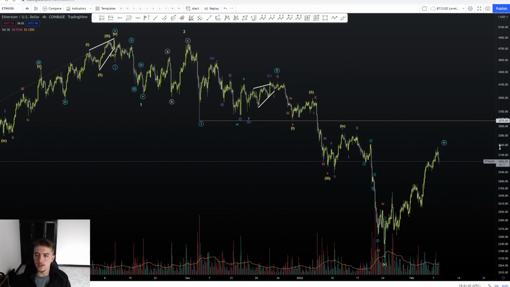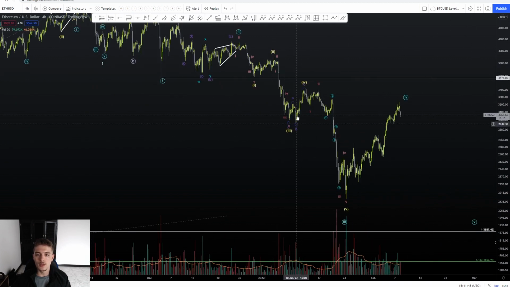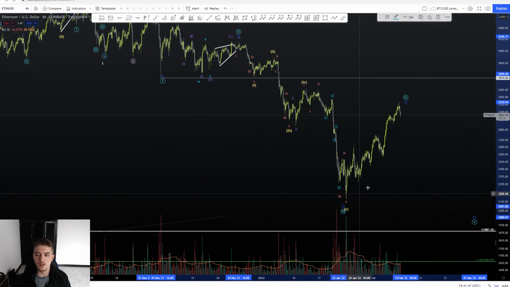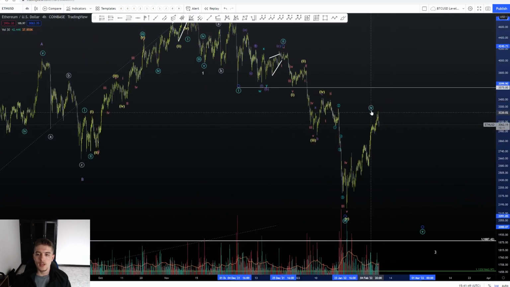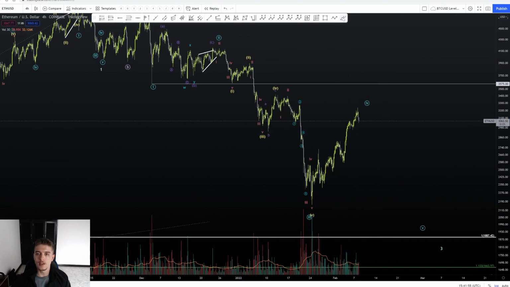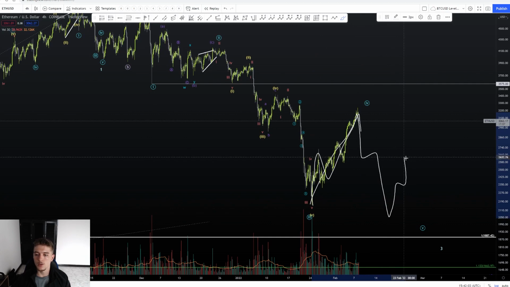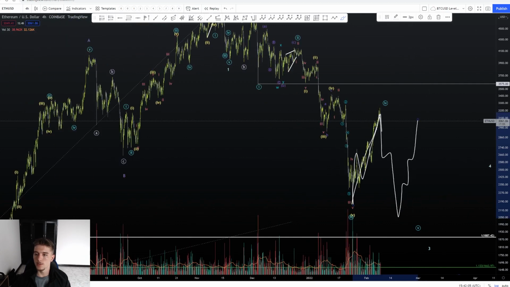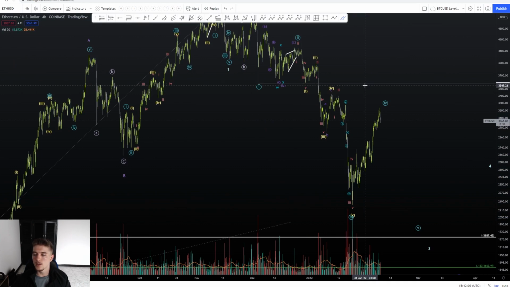And then moving down, we get a 1, 2, 3, 4, 5 for this wave 3. And we move up to the wave 4 like I mentioned. And now we have to wait and see. This looks pretty impulsive for the most part. So we have to wait and see if we get something like this. This could be an ABC for all we know. We could come down for another ABC, then back up for 1, 2, 3, 4, 5. We have to wait and see what happens. But like I mentioned, easy invalidation would be crossing this line right here around 35.80.